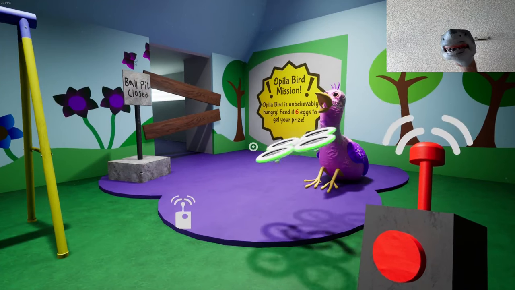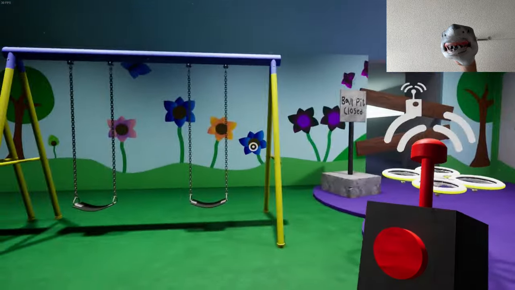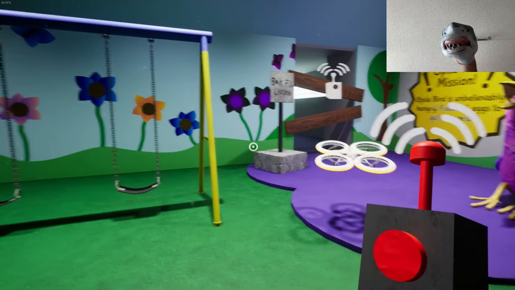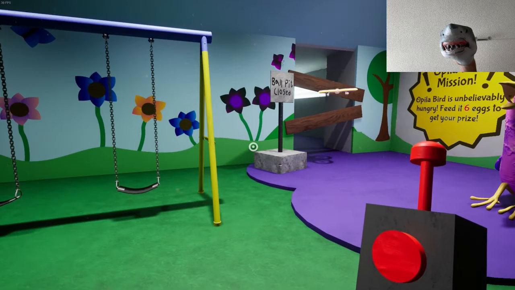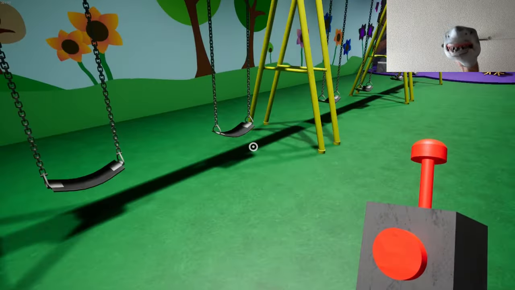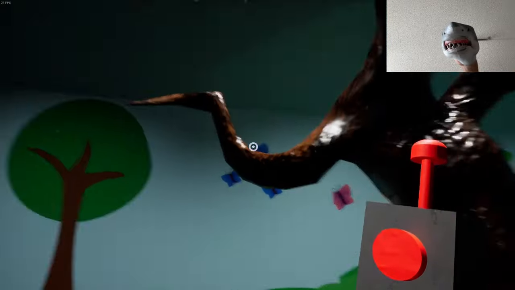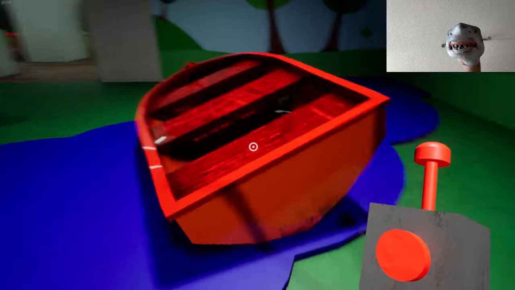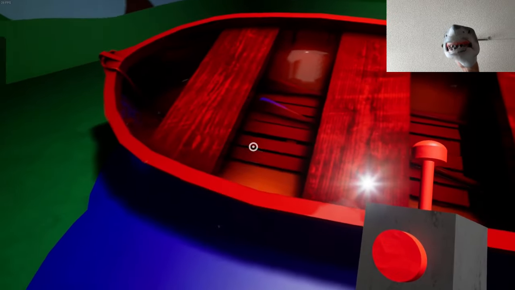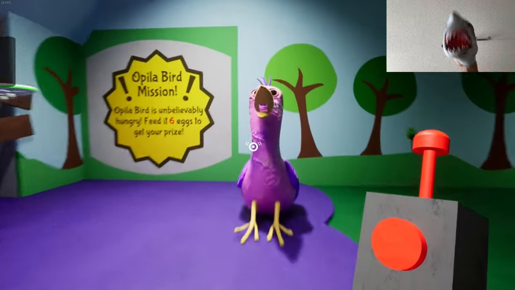Okay, so I need to find more eggs now. Okay, apparently that doesn't work. So we need to find Easter eggs to feed that bird. Where are the eggs? Oh, there's an egg! Okay. Feed it to the bird.